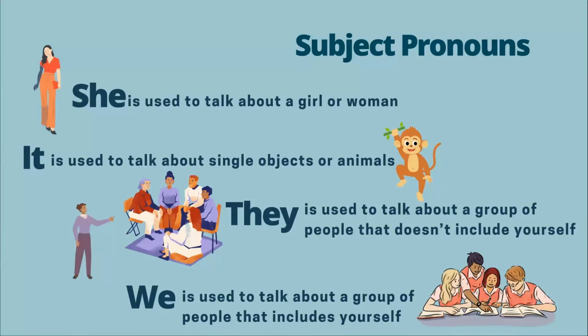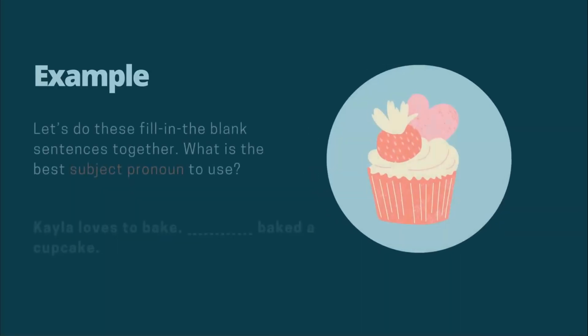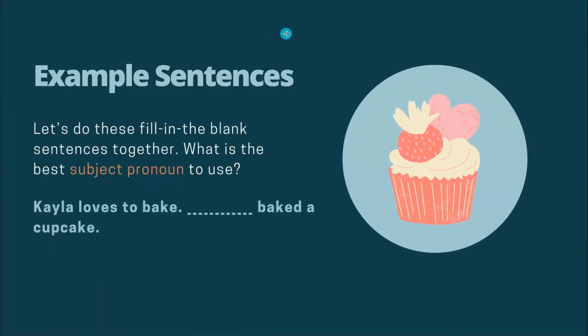There are some other times that we use pronouns in certain ways, and that depends on the culture and social environment of the English-speaking region that you are in. So let's look at some example sentences to see if you can identify the best subject pronoun to use. In this example sentence, Kayla loves to bake. Blank baked a cupcake. So what is the best subject pronoun to use?